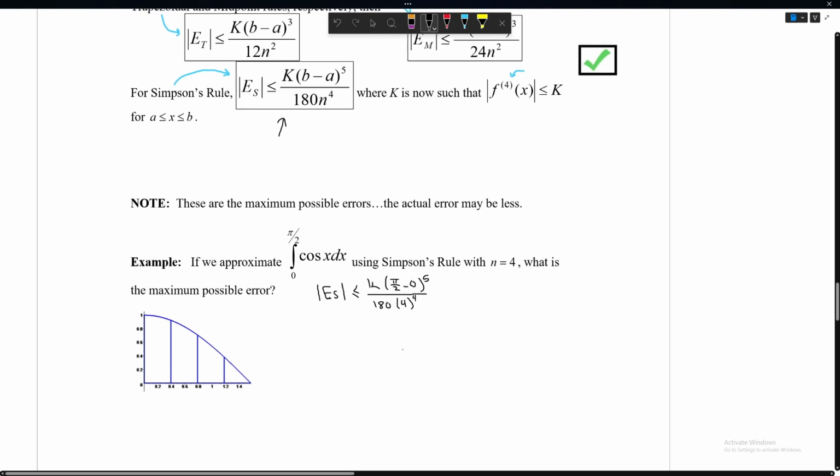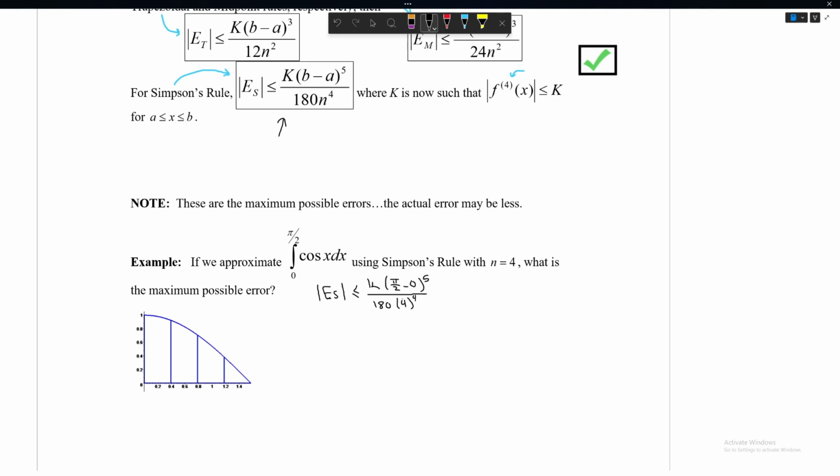Now, after you go through this, how can I find my k? And you're like, well, the thing is, this hasn't taken my function into consideration. You see this whole equation, it doesn't matter what I have in here. It has just taken the bounds and the n. So how does this actually approximate? And this is where your k value comes into place, and that's why you want to find your k, because it incorporates your function itself. And so this is how you find your k.